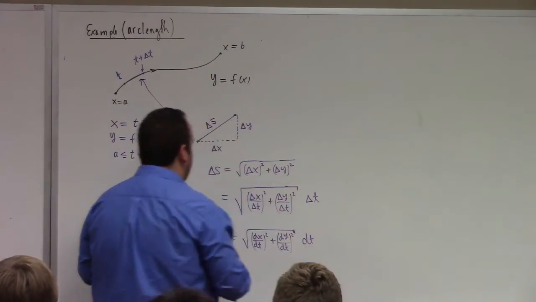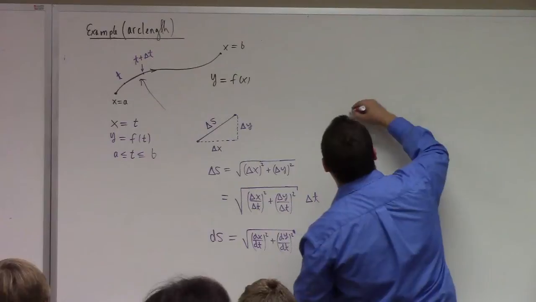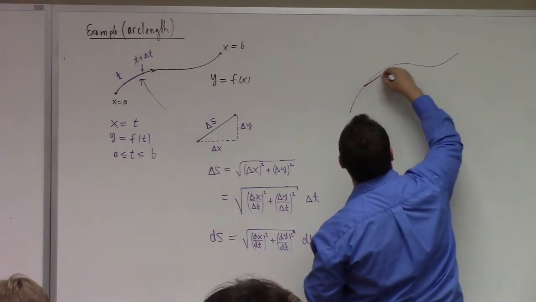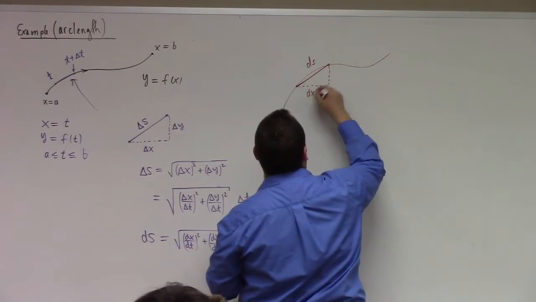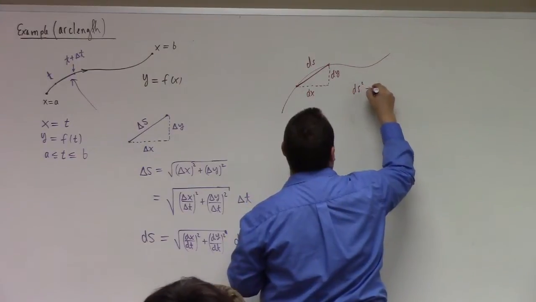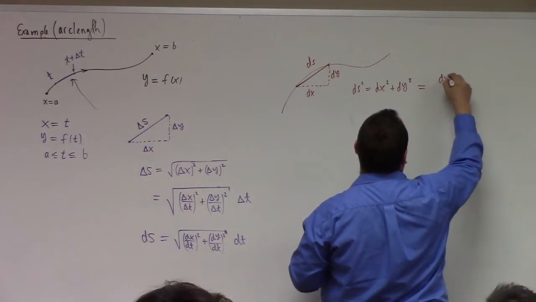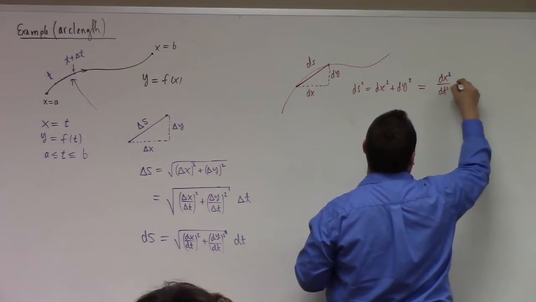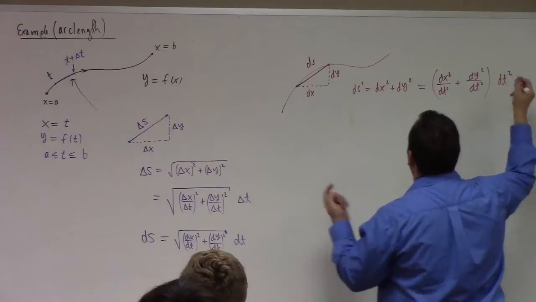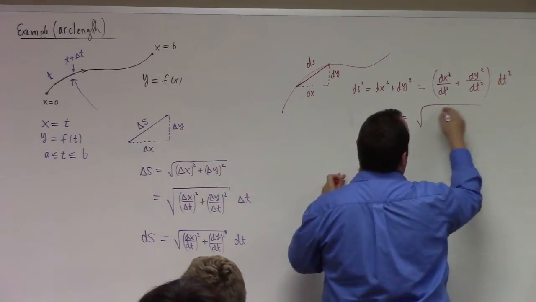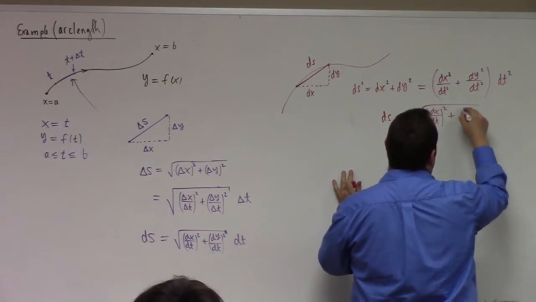dt. I suppose if I was being more true to the infinitesimal method, I really should have just drawn something like this and gone, okay, so if you look from here to here, this is ds, right? And so this right here would be your dx, and this would be your dy, and ds squared is equal to dx squared plus dy squared. And then you just take that and divide by dt squared, and you multiply by dt squared, that's multiplying by 1. Take the square root of both sides, voila. That's not a bad mnemonic to remember this by, if nothing else.